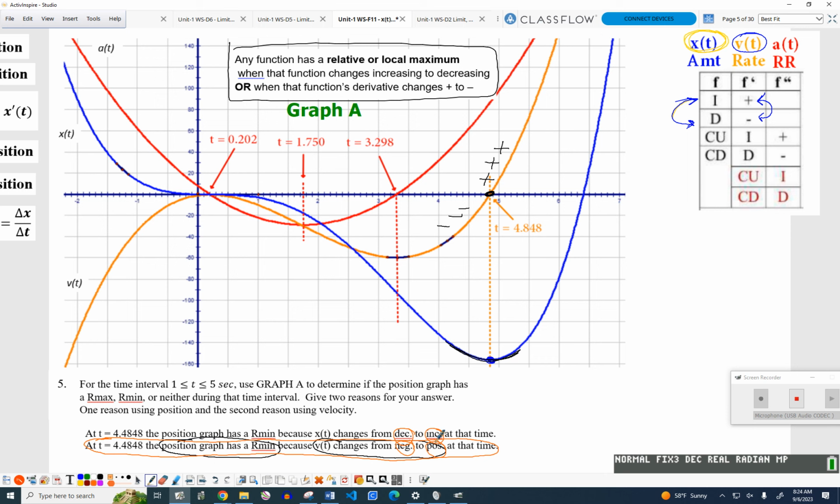Two more for August. Just watching your pencils. Yeah, go ahead. Do we ever have to find the value of the relative minimum, or just say that it has one? Got you. For test number 1, the worst you would have to do is look at the graph and just count. You wouldn't be expected to get 3 decimals, but you could see roughly where it's occurring. And if it's a multiple choice test, you'd be able to pick out the proper one. You know what I mean? Yeah. So for now, you won't have to calculate this number. In Unit 3, we will learn how to calculate the number. Two more for Spencer.